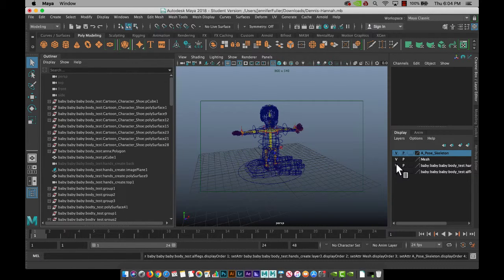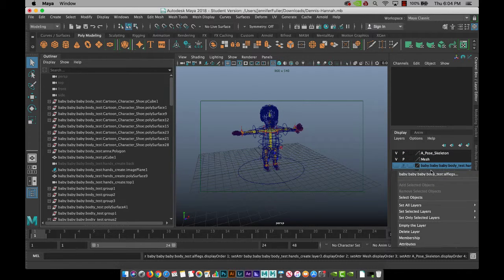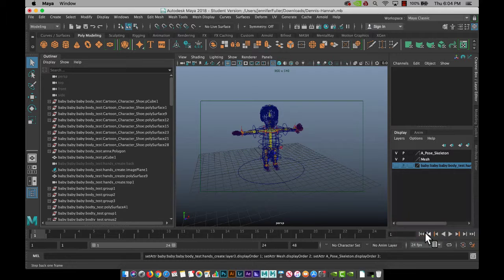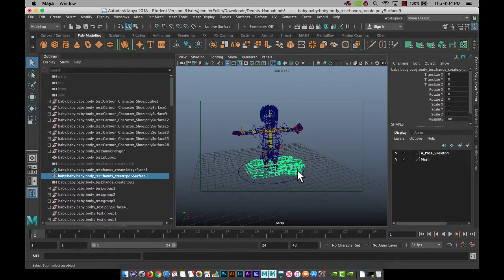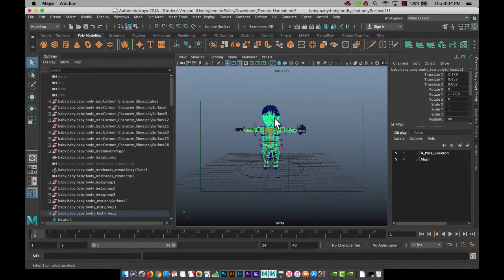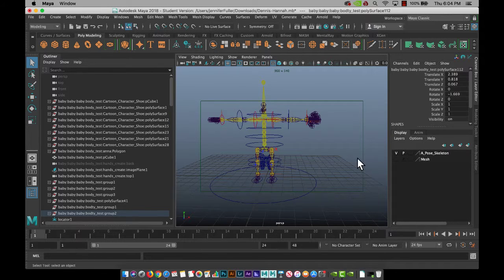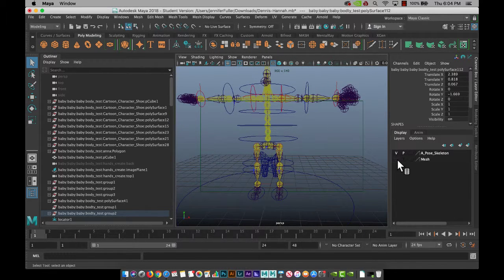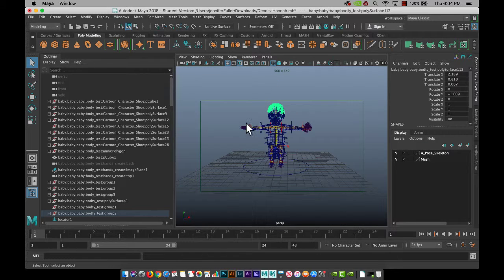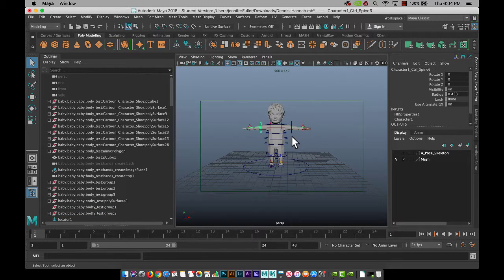There are still what look like a test hand and something else that aren't needed, so we can right mouse click, delete layer. Alright, I just deleted that hand. Now you've got your mesh, but it actually appears to be in a couple of pieces. So we want to make sure that you've actually put together all of the pieces. I'm going to hide your skeleton for a second.